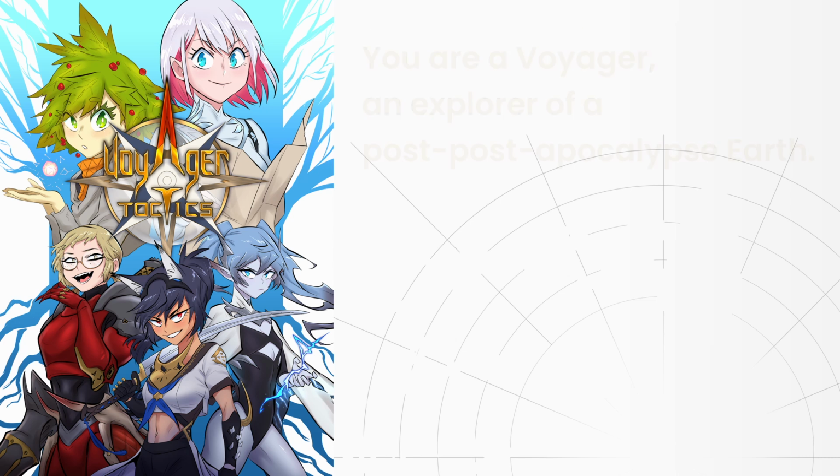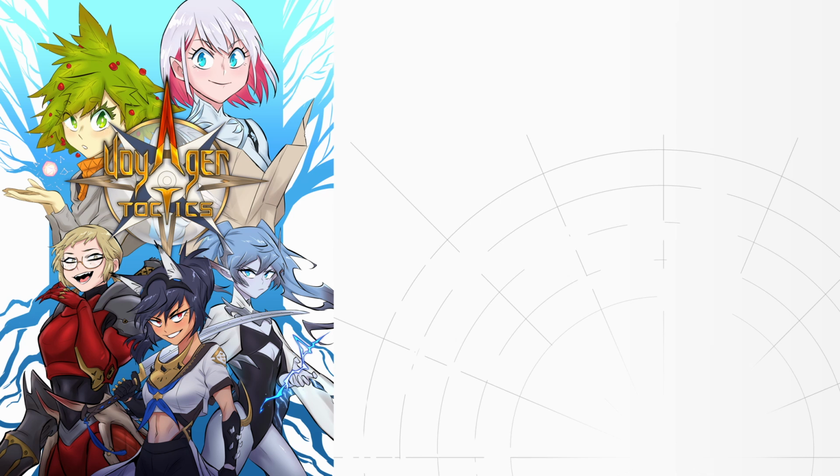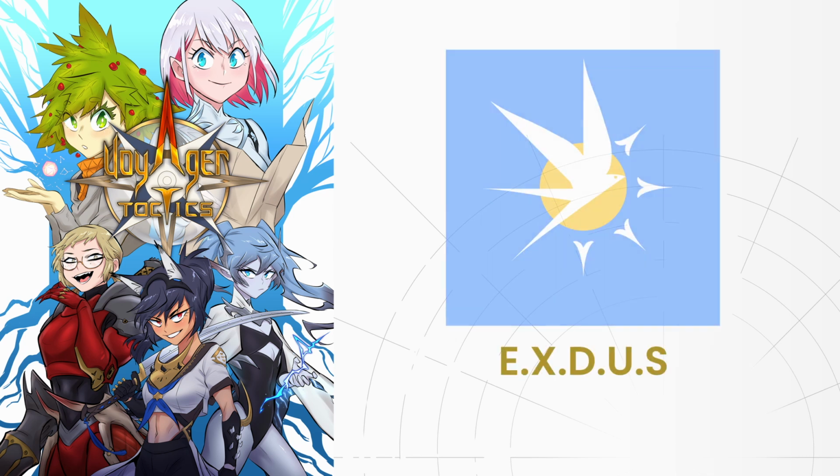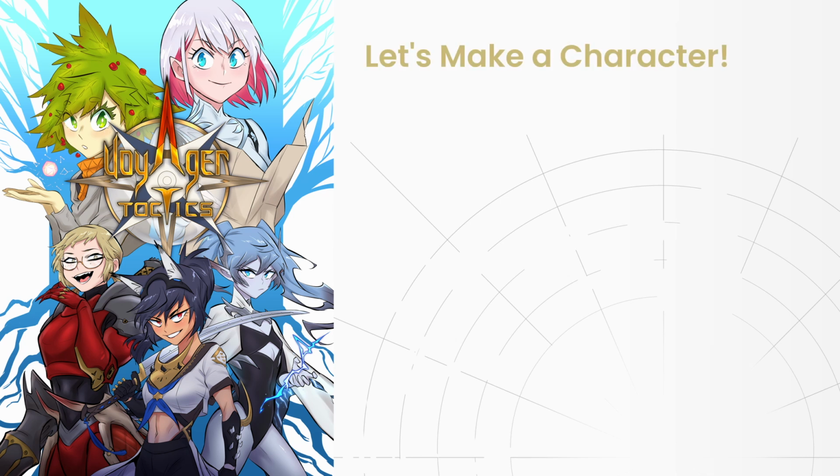You are a Voyager, a person who has been charged with exploring this young and untamed world and discovering the secrets of its past. You are a member of Exodus, a massive commission leading numerous expeditions to explore this new world, Revenir. So, let's make a character who is one of these intrepid explorers. There are multiple sections when creating your Voyager, so we'll look at them one at a time.